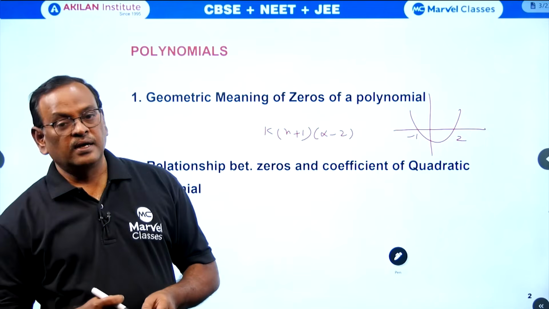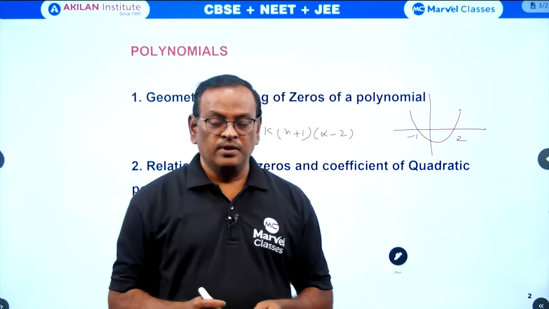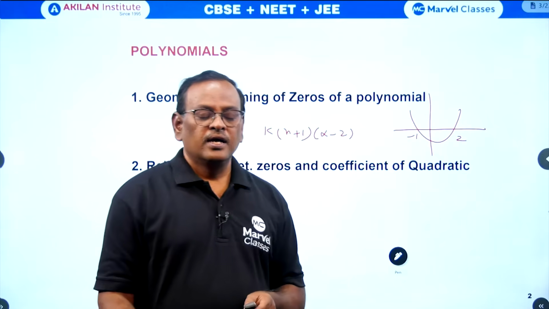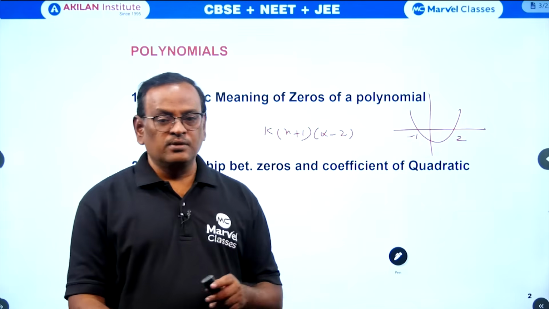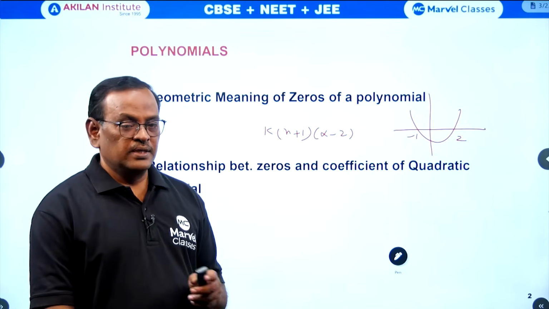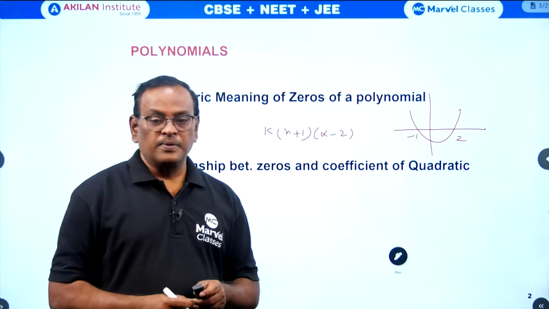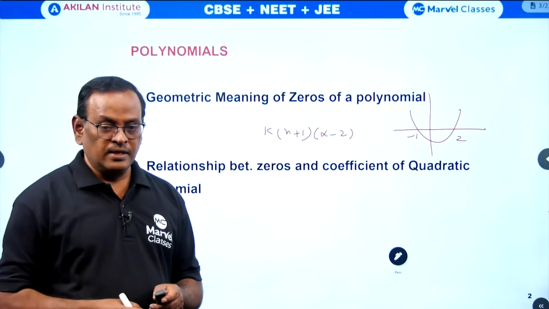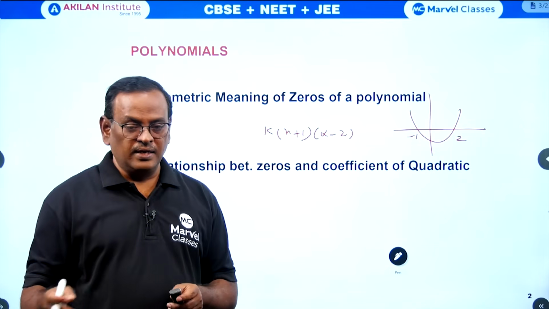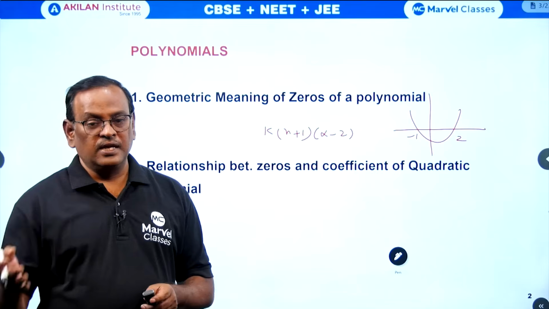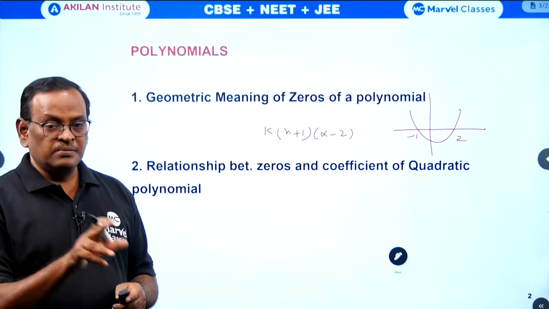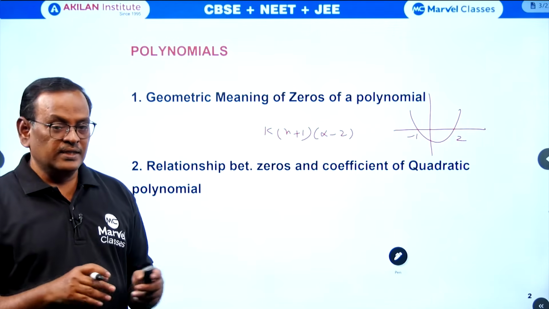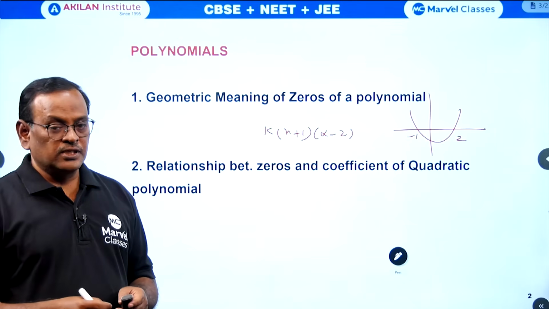Okay. And the second exercise, relationship between zeros and coefficients of a quadratic polynomial. Find alpha and beta and verify the relation between zeros and coefficients. That is a standard question. One mark and 2 mark questions you can expect based on this. Sum equal to product, find the value of k, or what is the relation if sum equals product, like that. If one root is the reciprocal of the other, find k. If one root is the negative of the other, find k. If the sum of the roots equals the product of the roots, find k. Like that you can prepare all possible types of questions.